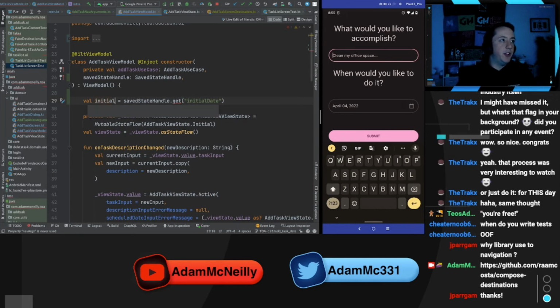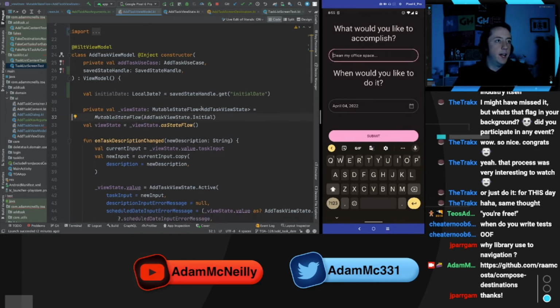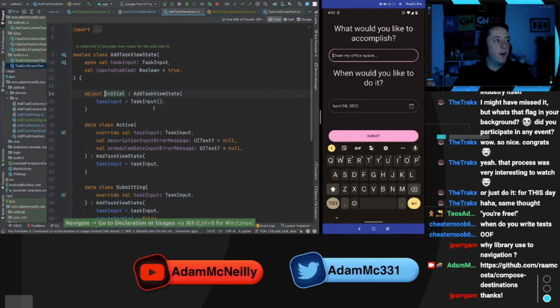I can say initialDate, which would be an optional LocalDate, from savedStateHandle.get initialDate. That should work here. And then I would change our initial view state to basically consume that initial date.